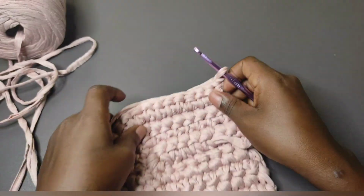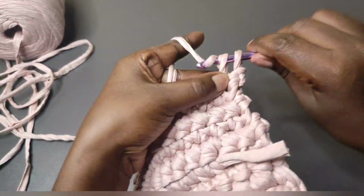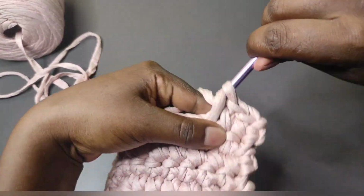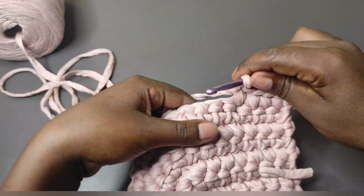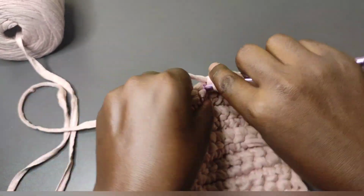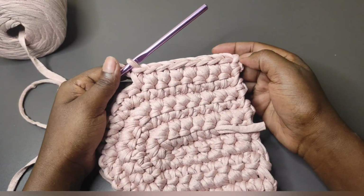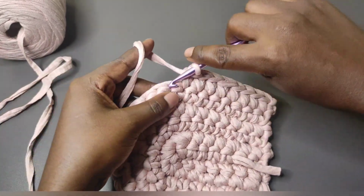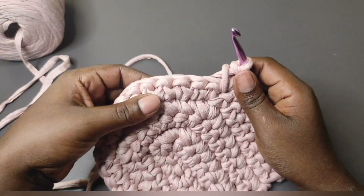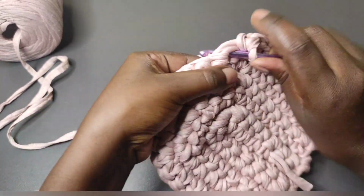Round 5, we begin with 1 single crochet into the next 8 stitches. I have my 8 stitches. The next stitch will get 2 single crochets into the same stitch. Then the next 4 stitches, 1 2 3 and 4, will each get 1 single crochet. So we're going to have 1, 2.